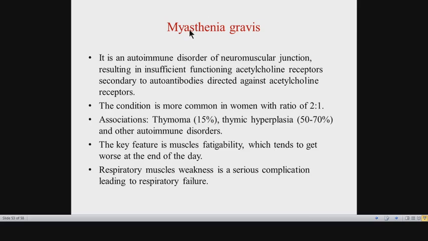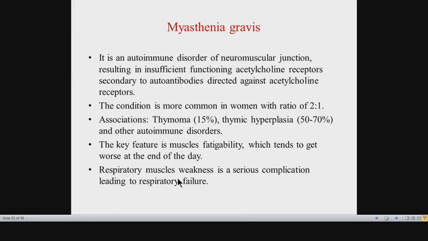Also, it can involve the ocular muscles, specifically the extrinsic ocular muscles, and that can lead to ptosis. If weakness happens in the levator palpebrae superioris muscle, which elevates the eyelid, this can lead to ptosis. And ptosis in myasthenia gravis can be bilateral ptosis. Also, weakness can happen in the extraocular muscles, leading to diplopia. These are the features seen with myasthenia gravis.